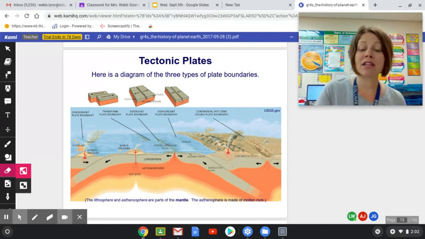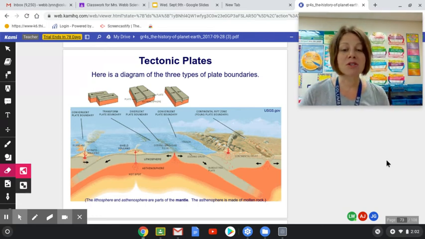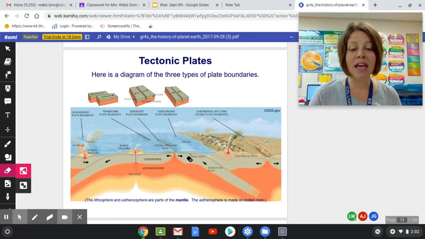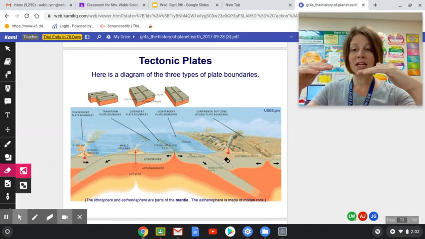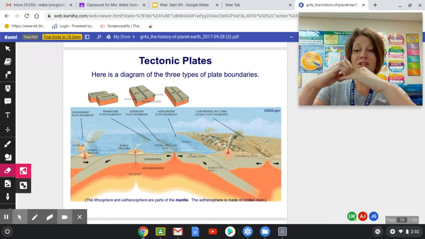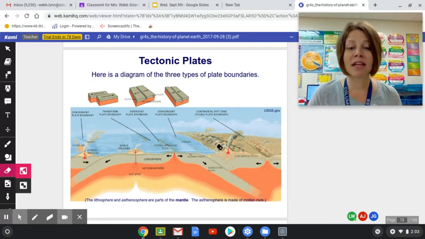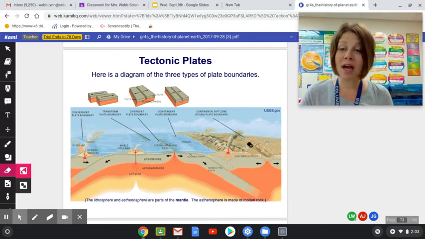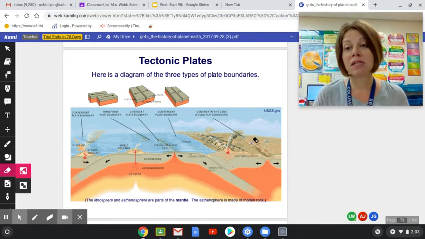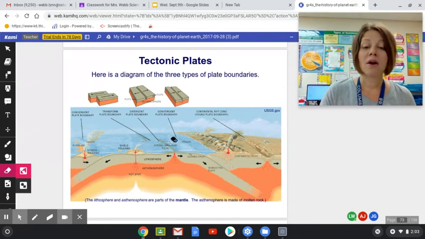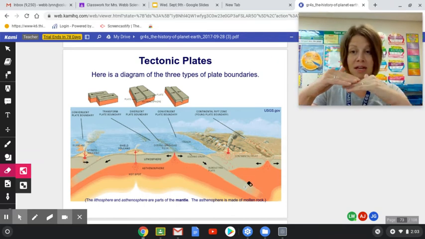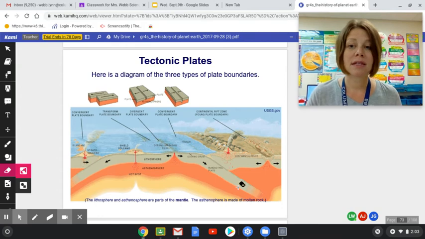Okay, now you can see that in the picture right here in front of you. This is a great example. If you look right along here, you have a convergent plate boundary. This is an oceanic and a continental. Oceanic is going to go underneath the continental, and that's typically what happens. Sometimes when that oceanic comes underneath that continental, it ripples up a little bit because it's colliding with it. And that's where we're forming that mountain range that you see right here all along the coast. That's typically why some coastlines have cliffs and mountains not too far from the shoreline. Then the convergent plate subducts and melts right back into that mantle, into that magma.